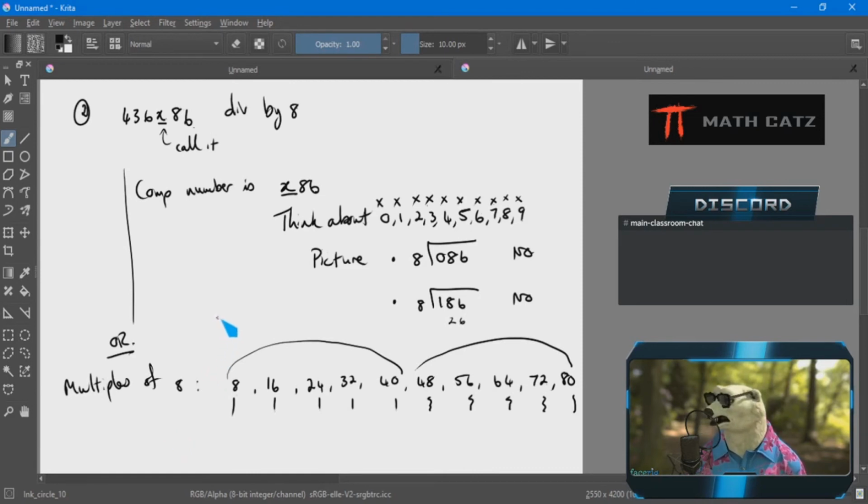Because just because the number ends in a 6, in this case, for example, doesn't mean it is in this list. So it only goes one way. If it doesn't end in an 8, 6, 4, 2, or 0, then it's definitely not divisible by 8. But just if it does, that doesn't mean it is divisible.